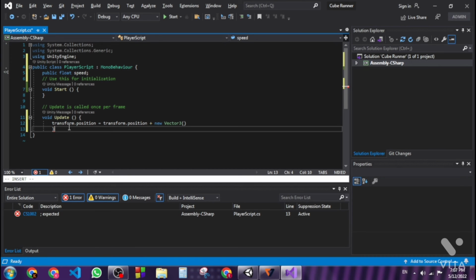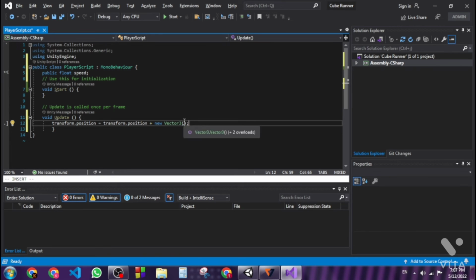Enough explaining. One more thing, you have to put a semicolon after each statement.